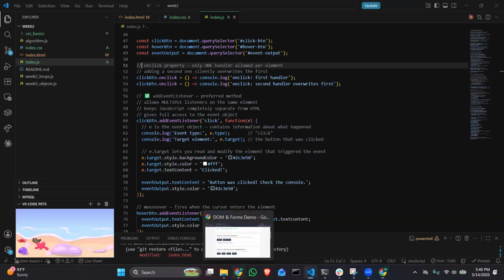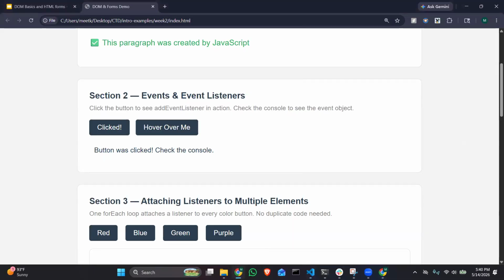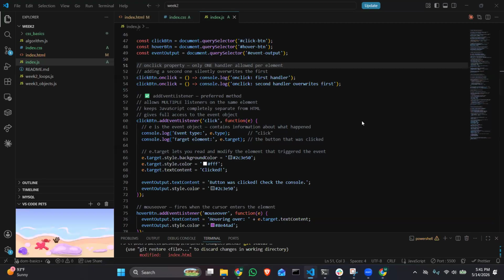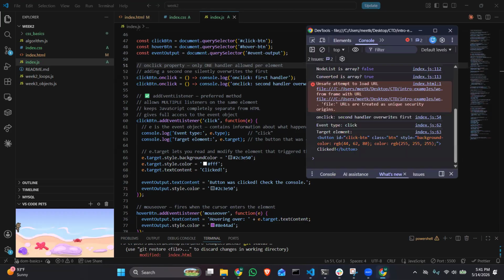This is how you can set up click listeners and on click events, and the output that we saw in the console was because of the event listeners, where we saw the event dot type, which shows the type of event, and in this case, it was a click.